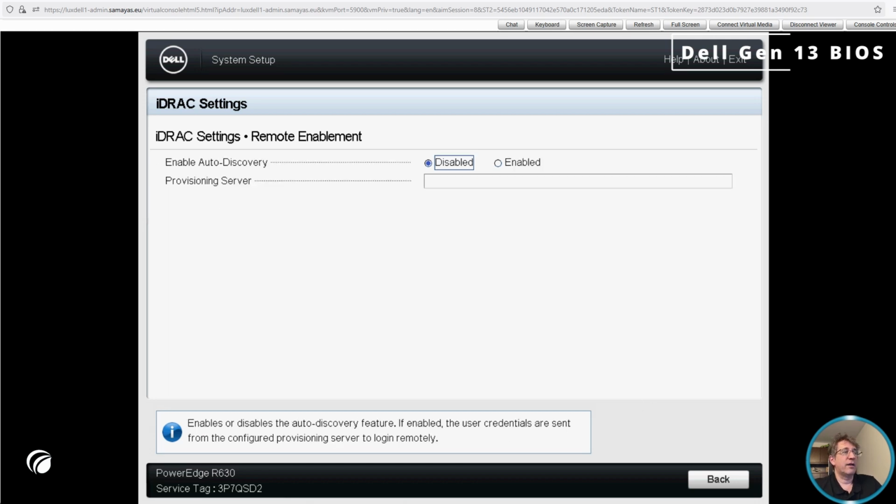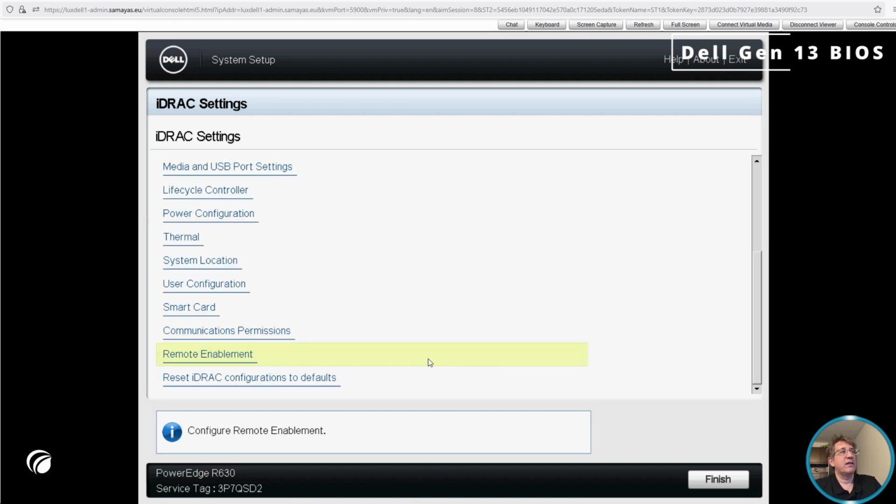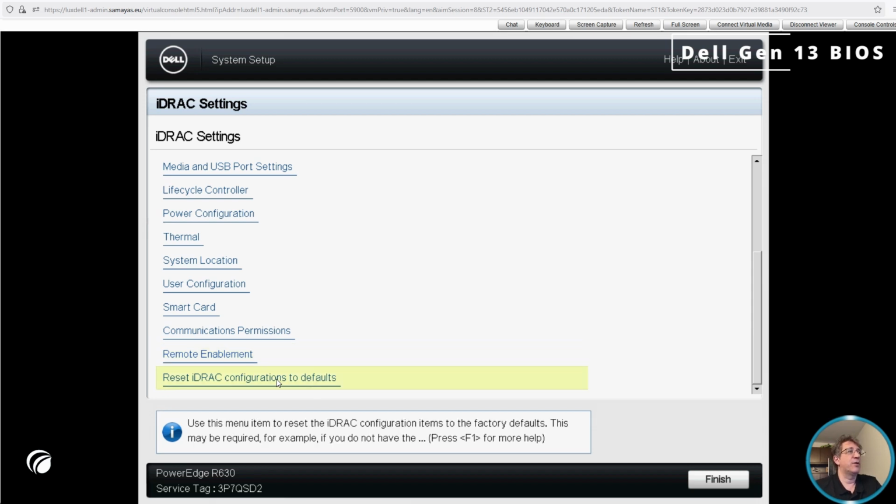If you have a full park of servers, the auto discovery option allows you to create a configuration file one time, and the moment the system boots up, it will reconfigure each of those iDRAC settings the way you want by default for each of the servers, which in a bigger setup is quite handy. And then finally, last thing, should you have messed up your iDRAC settings for whatever reason, here you can do a full reset and everything will come back to basics.